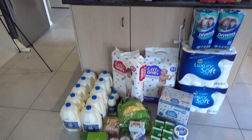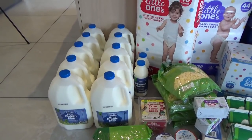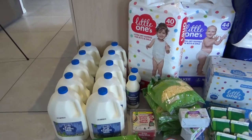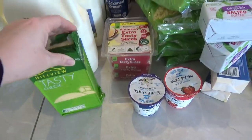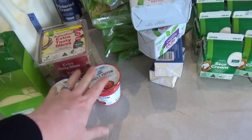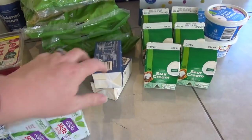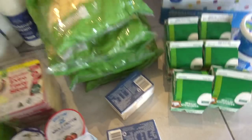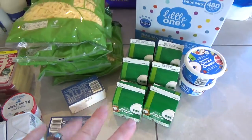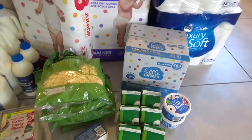I've got ten times three liters of milk — that's 30 liters for the two weeks. We don't tend to go through more than about two liters a day for the ten of us. I've got a big block of cheese, some sliced cheese, a couple of yogurts, a couple of organic butters for toast, a couple of home brand butters for baking, a couple of 600ml creams, five 700-gram bags of grated cheese, six lots of sour cream, and a couple of cream cheeses.